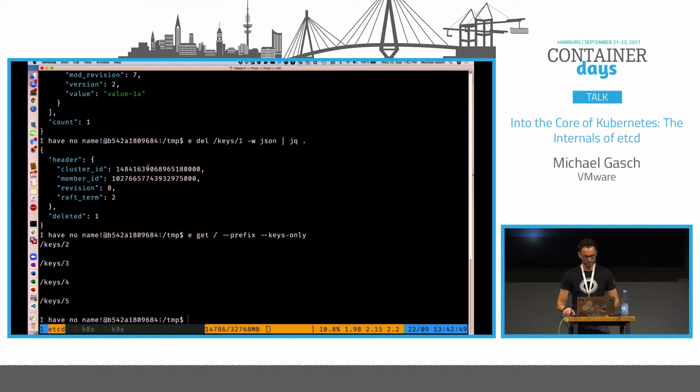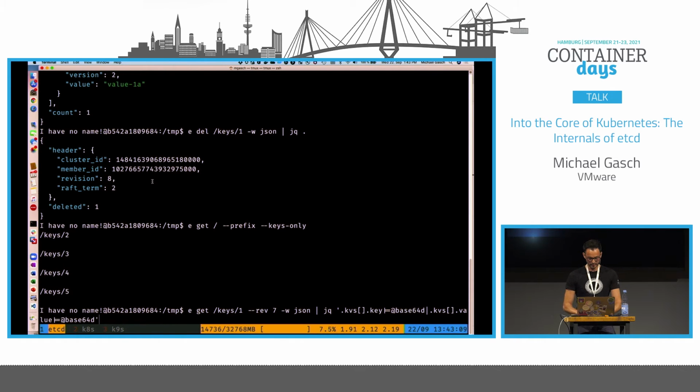This is something very important because what etcd does behind the scenes is it doesn't really delete the key, it will only mark it as being deleted. And so every modification in the store is basically kept until you tell etcd to compact or defrag the key space. We haven't done this for now, so still the data is in etcd. So what I can do now, I can ask etcd, give me key 1 at revision 7. I picked revision 7 because I know it existed at this point in time, but you can also work backwards in time and find this key.